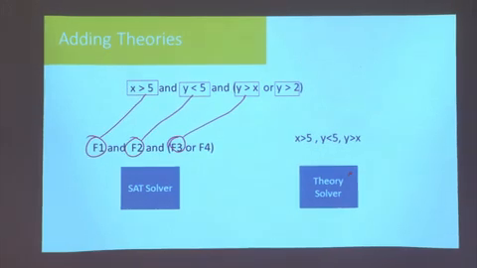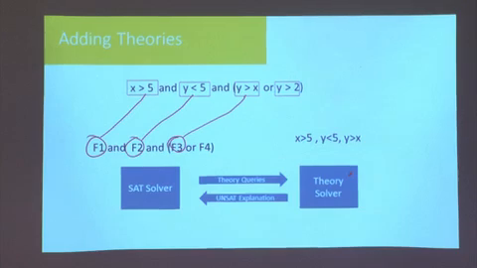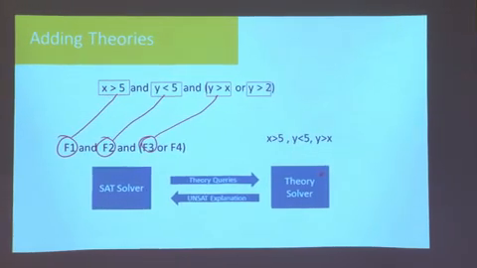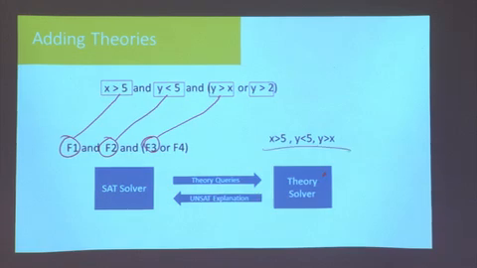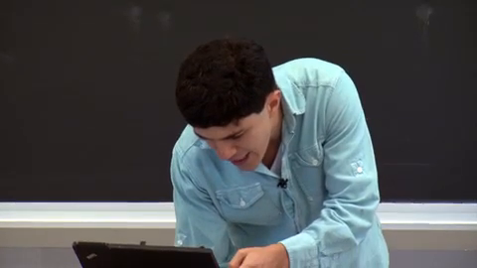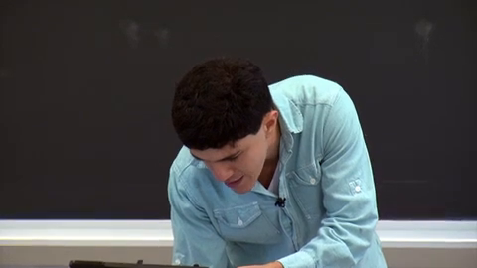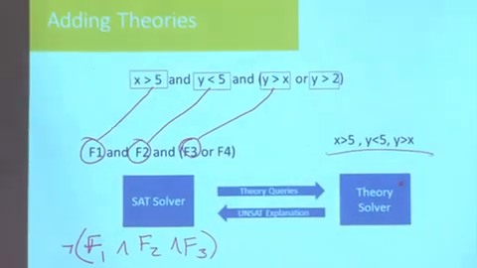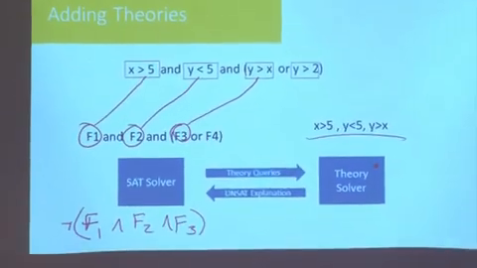And so the theory solver can now go back to the SAT solver and not just tell the SAT solver, hey, that thing that you did, that didn't work. But it can also give more of an explanation. So in this case, what you can conclude from the fact that this didn't work is that actually, in addition to satisfying this formula, you also want to satisfy the fact that I cannot have f1 and f2 and f3. Right? My theory solver has told me that these three things are mutually exclusive. I cannot satisfy all three of them together.